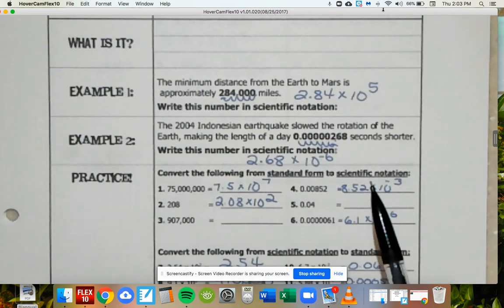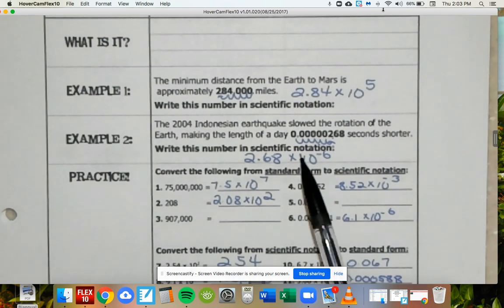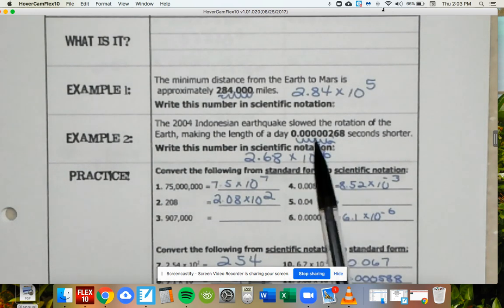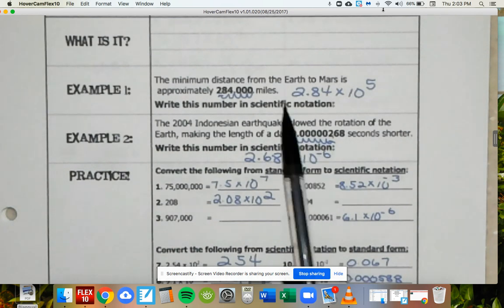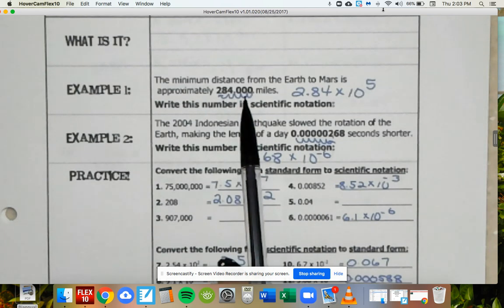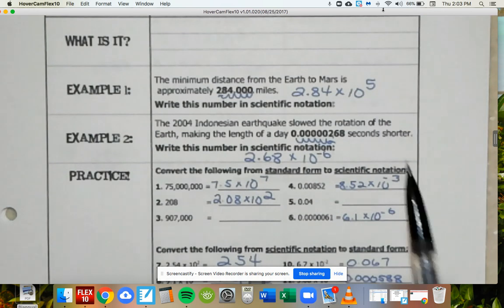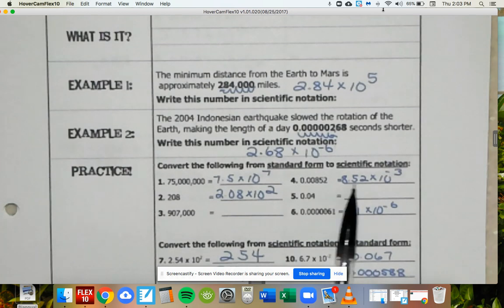So back in class all those weeks ago, we were remembering that when numbers are in standard form and they're what I call microscopically small decimal values, when you convert those to scientific form, that's when you get that negative exponent. Whereas up here, we had a number that was high in value. This is 284,000. And that created a positive exponent on that 10. Then we practiced with a few. You probably have these all in your notes, but let's do those other 2 problems that we didn't solve.